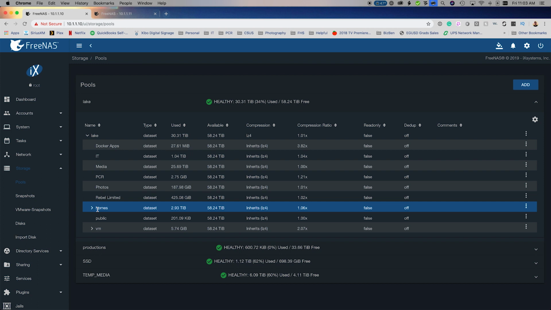And I was trying to find the best way to do this, because in my case I had used up the majority of my 33 terabytes of space that was on Tank. I had maybe 5-6 terabytes left, and FreeNAS was yelling at me, hey, you need to free up some space because you're using too much of the system. So I'm like, okay, fine, got to find a solution, right? So sure enough, we did find a solution.